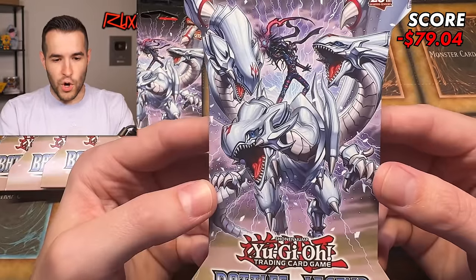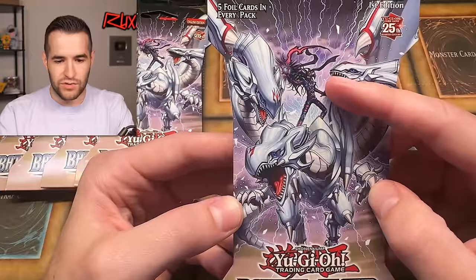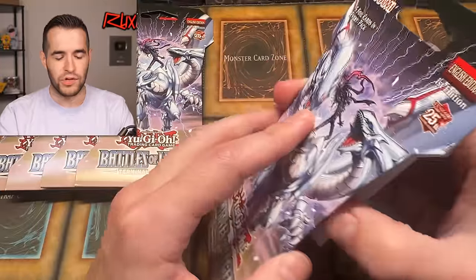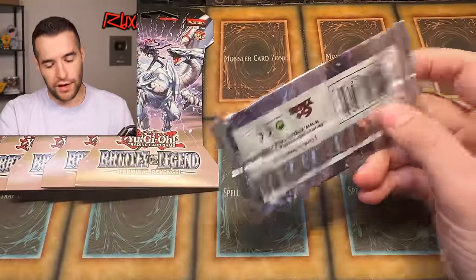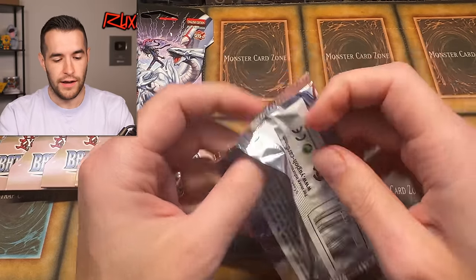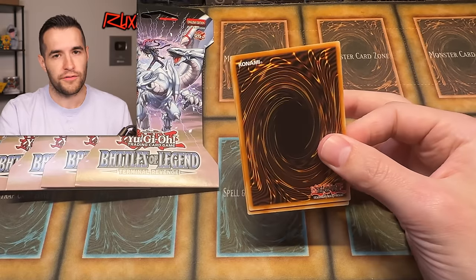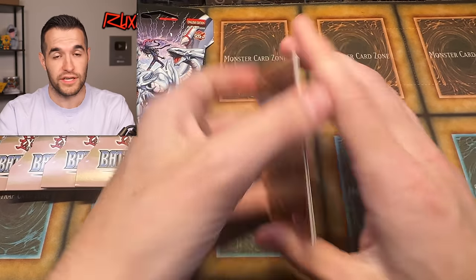So you, the three-headed goober. All right, come on. You and this little dude back there, all right? Can you please show up at some point? Like, look, I can't handle this anymore. First of all, we haven't even pulled the Millennium Shield, my favorite card, Retrain. But I've had to put it on pause because we have this stupid card to pull. And also the fact that the Millennium Shield set is really expensive.